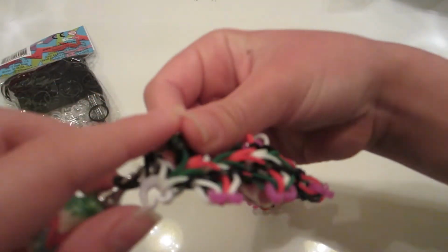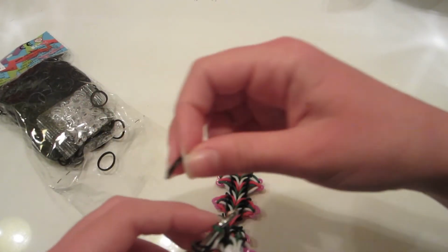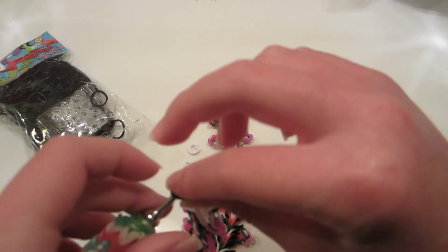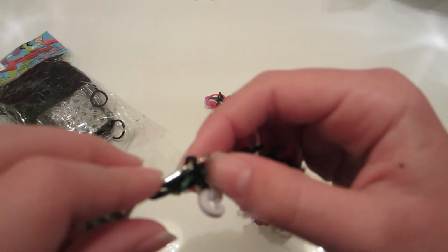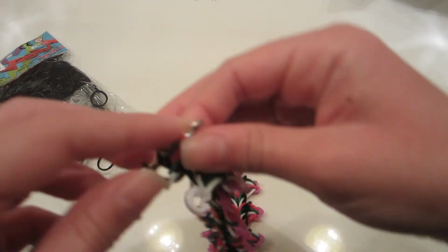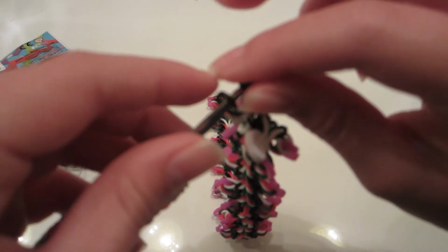Grab the next band in your C-clip and slide it under the first two bands on your hook. Grab another black band and do the slip knot thing. And now there should be 4 bands on the hook. Grab the outer two and the next band in the C-clip. Pull the band through the first 2 bands on your hook. Grab another black band, pull it through, and do the slip knot thing.